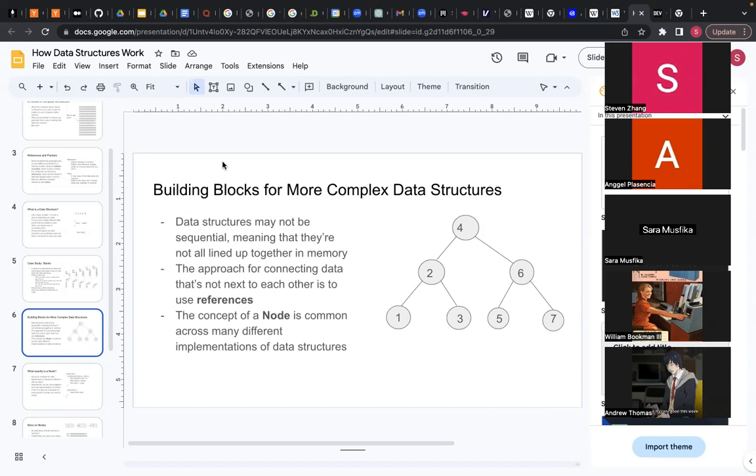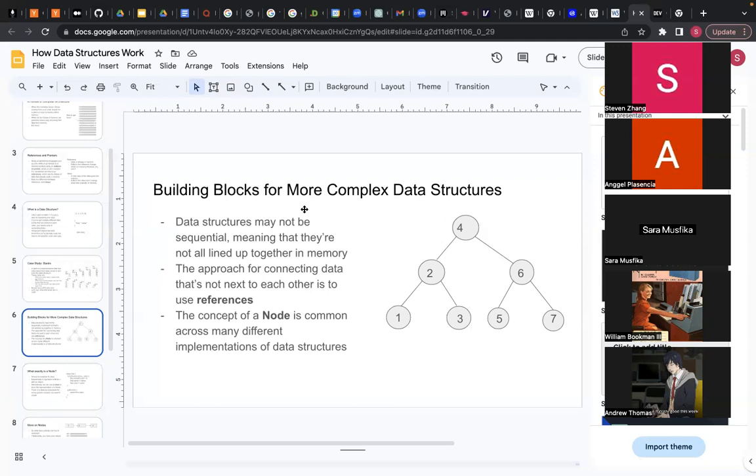And the structures that we just looked at for stacks are sequential or linear, meaning that they're lined up in memory. But there may be cases where you don't want that to happen. We'll get further into that in a later slide, but there may be cases where data isn't all lined up together, one after the other, and you do want to be able to connect different points, even though they're going to exist in different points of memory.